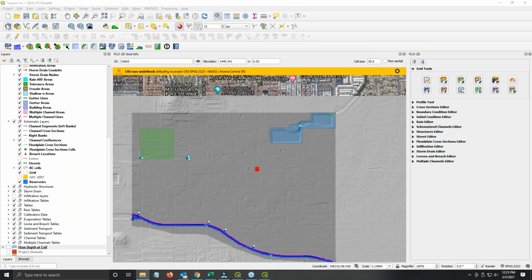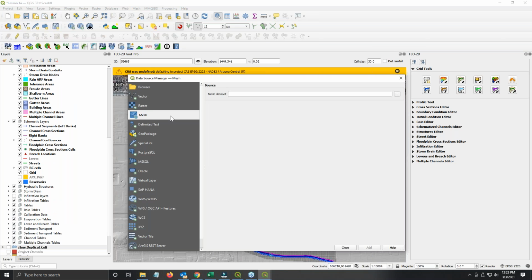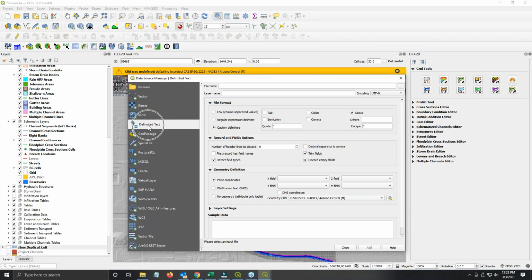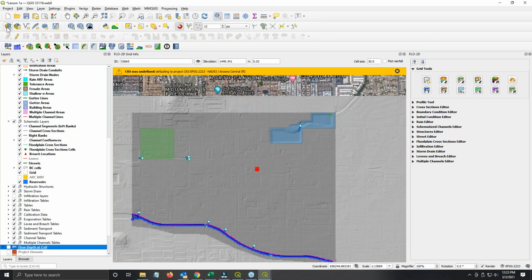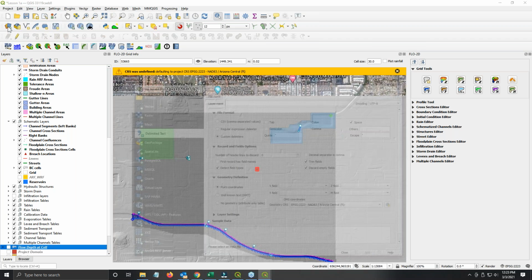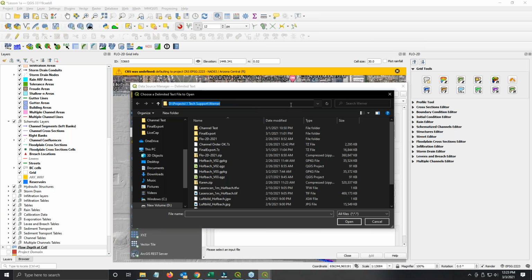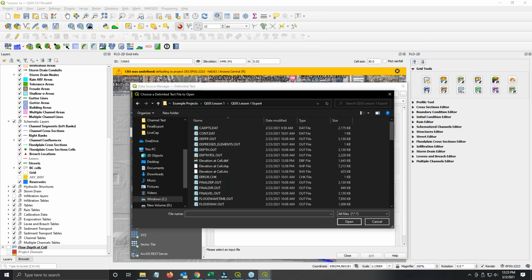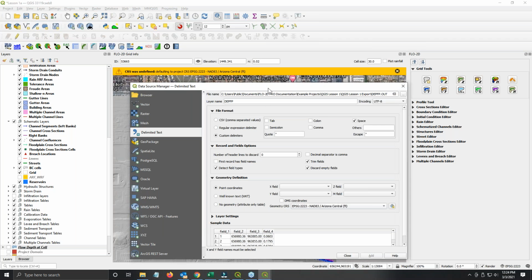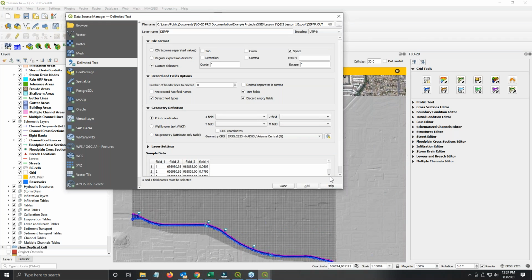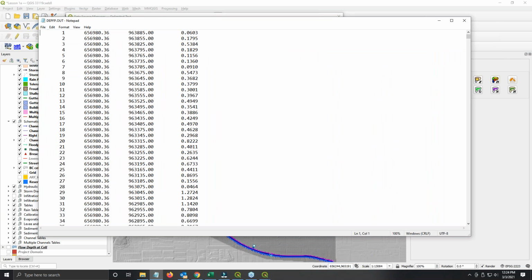Come back here and add a delimited text layer. I don't know if you saw that or not, but I grabbed this right here. The reason I grabbed the path is because I wanted to set my path, and then I hit the D key. Well, it's right there, so I don't have to hit the D key, but I'm going to grab the depth fp.out. This is kind of important because all Flow2D output data is always gridded.